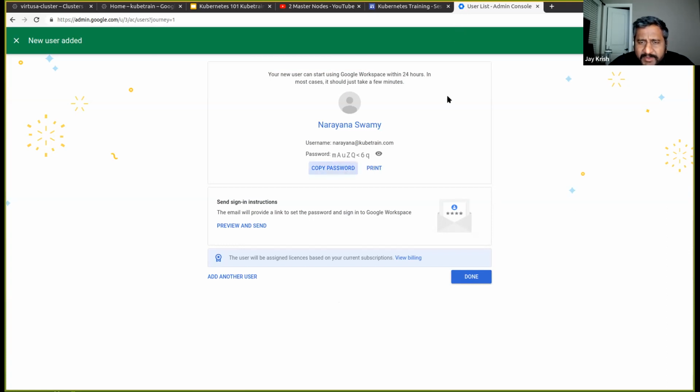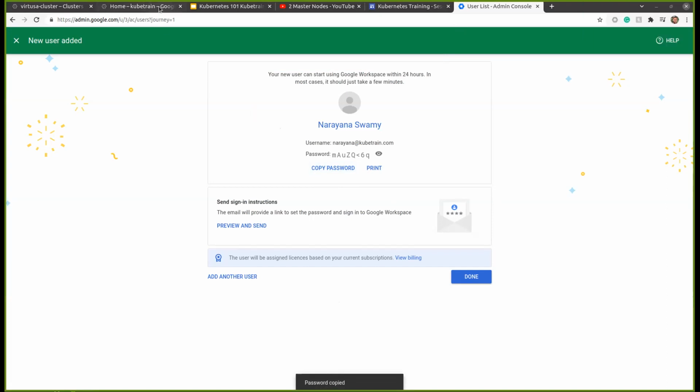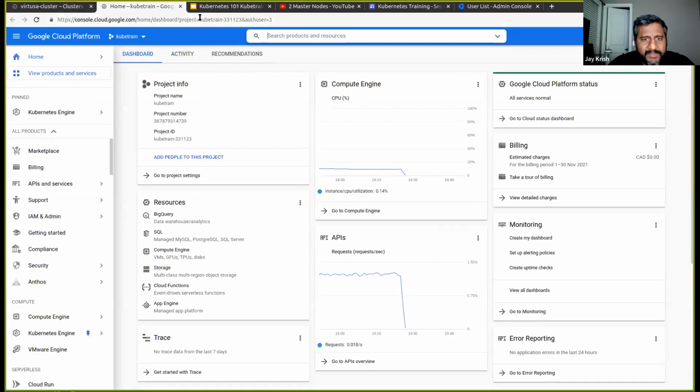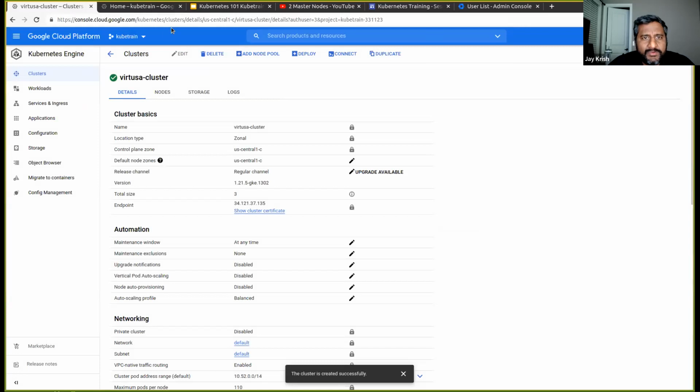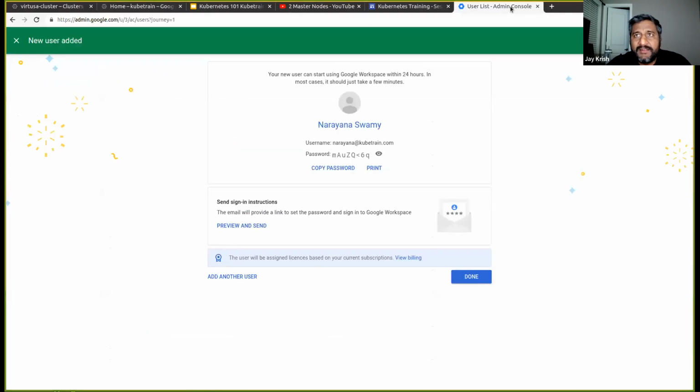Okay, I'll just copy the password and paste it here. So Narayana. Okay, so what you need to do now is go to this URL, preferably. Let me see if you can go to this URL, and log in with that username and password.